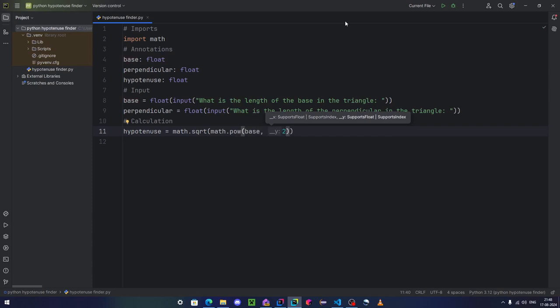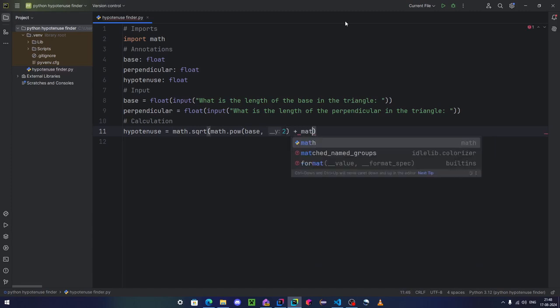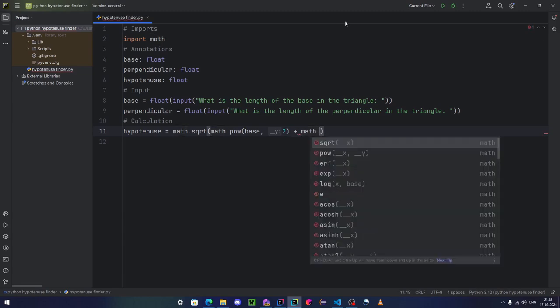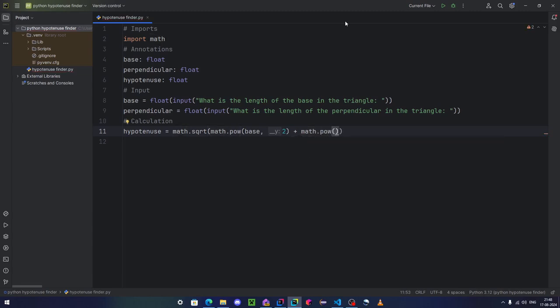So we are just multiplying base by base. Then we do math dot, and now we add a plus, and then math dot pow of perpendicular and 2.